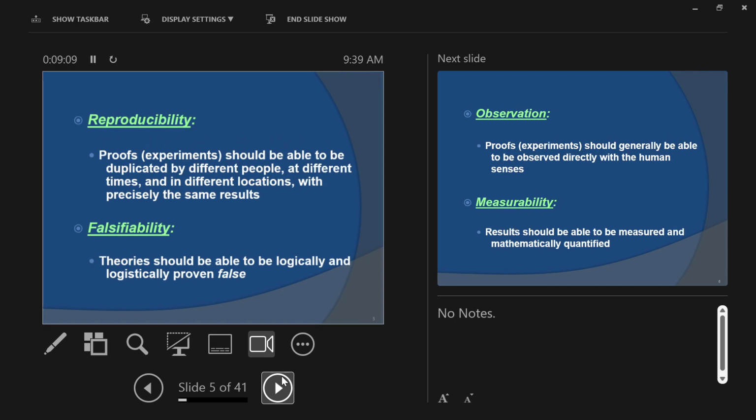All right, other concepts in science. This sort of goes back to demonstrable knowledge from before. Reproducibility. Some experiment should be able to be duplicated by different people at different times in different locations and get the same results, right? We do experiments in the X-ray room where we do things like make an exposure on a body part, and then we change the mass, change the quantity of X-rays produced. Like we double the mass, right? What do we usually observe when we increase mass from one image to the next? How does the image change?